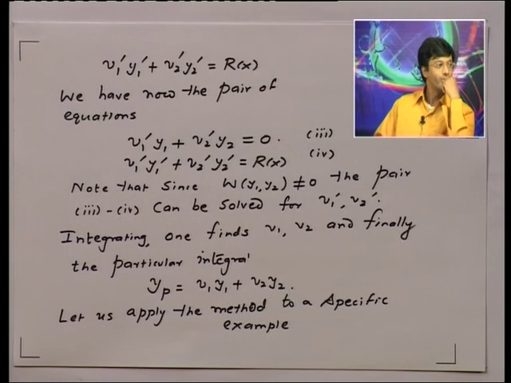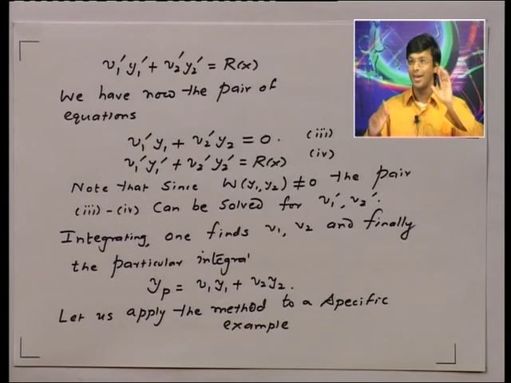What is the rationale behind this? How does it occur to one that you should look for a particular solution in the form v1 y1 plus v2 y2? And why should you make this assumption v1 prime y1 plus v2 prime y2 equal to 0? Simply because Lagrange was very smart and he thought about it and hit upon this method and everything works. Of course, Lagrange was certainly very smart, but that explanation is not very satisfying, right? There must be deeper reasons why this kind of technique should work. But then there is no longer a vector space business. When you take linear combinations with functions, you are leaving the domain of a vector space. So, what is the real reason? The method works, but that is again not a very good explanation.